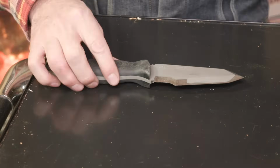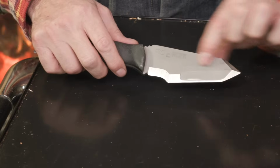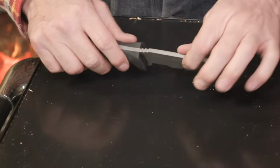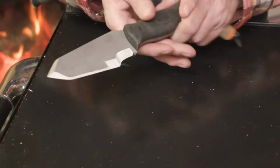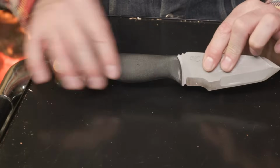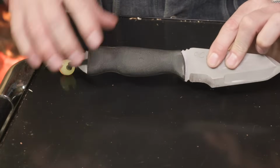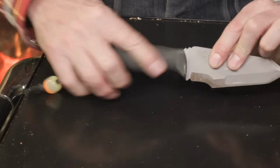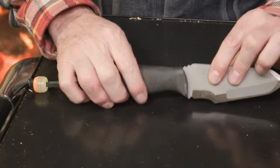Where this is a tactical blade, you've got a lot of shine there, a lot of reflection, but the body of it is glass beaded matte, and that's done intentionally to keep that signature down, which is fine. But I don't know why this is so slippery. I think that this needs to be coarse and less polished. It's too slippery for me, and I would like to see that scratched up and definitely more coarse.